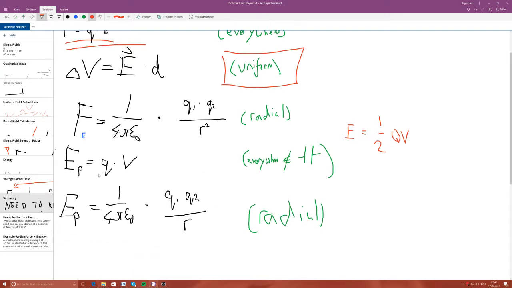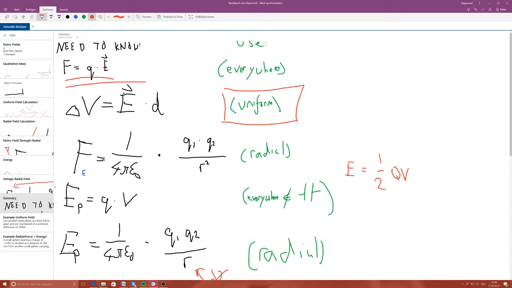And then the last equation that you should know, and that I think is easier to know and harder to derive, is basically the equation for energy, which is the same as that for force, simply without an R squared at the bottom. Instead, it's just 1 over R. So keeping all of this in mind, I thought we'd go through 2 examples and then call it a day.